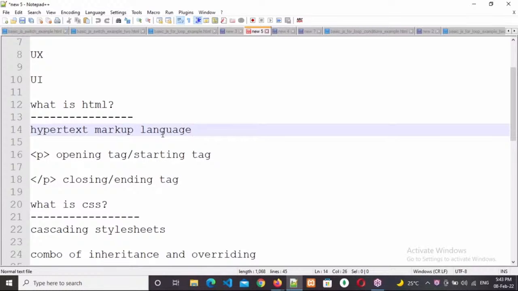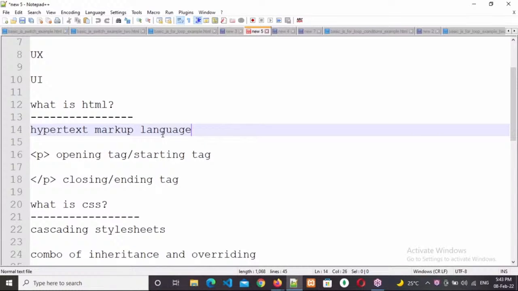Clear, everybody? HTML interpreter, CSS interpreter, and JavaScript interpreter. And these three interpreters are also different from one browser to another. But whatever it may be, every browser contains three interpreters. No need to install interpreters manually.